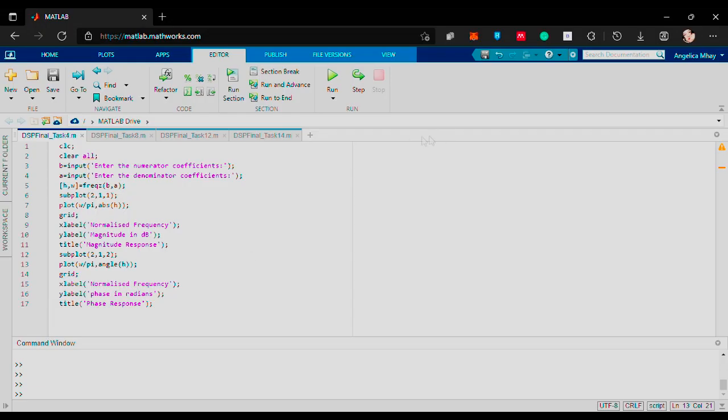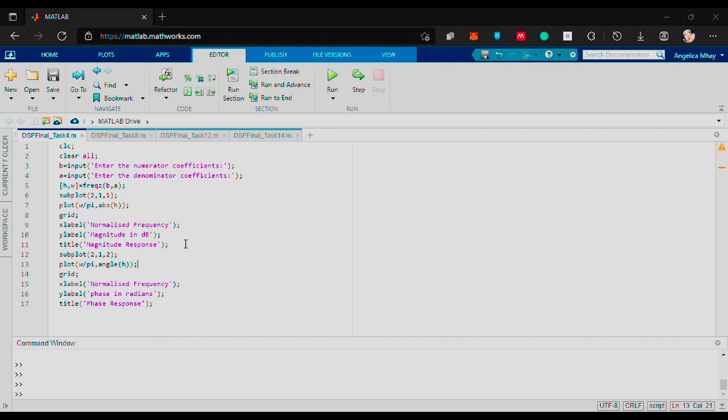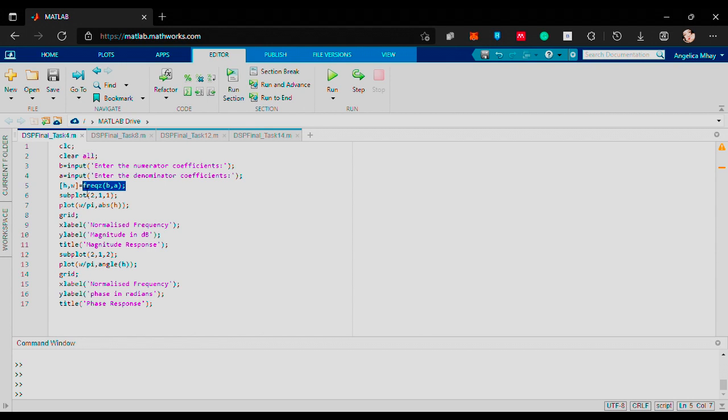So this is task 4 for the final requirement in the Digital Signal Processing Laboratory, and it focuses on the frequency response, or the influence of an amplifier's output-input ratio on the signal that we have. It will also specify the frequency range that a component may replicate. So in this code, we can see that we're going to take the frequency response from the inputs A and B. So, what are the inputs A and B?